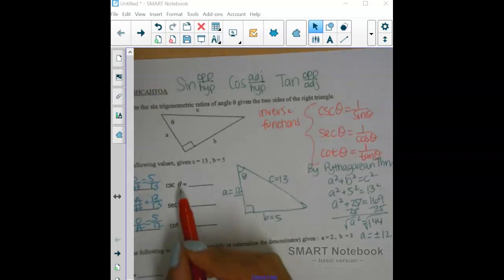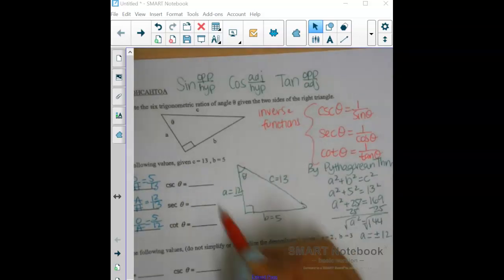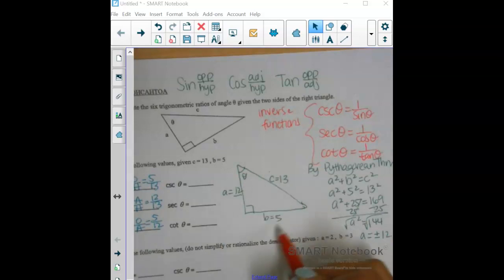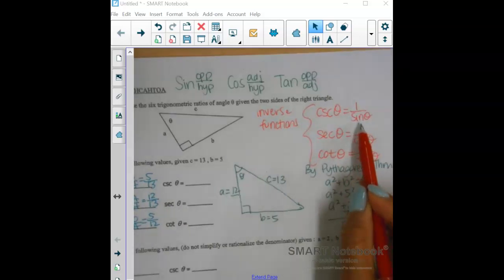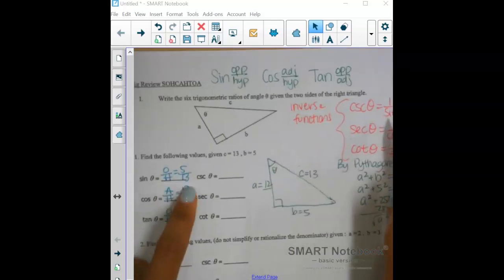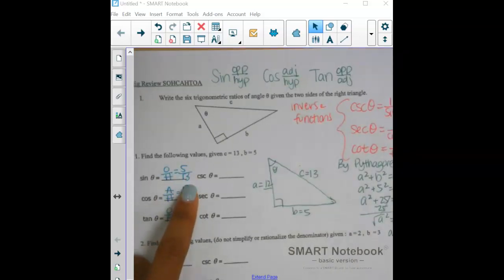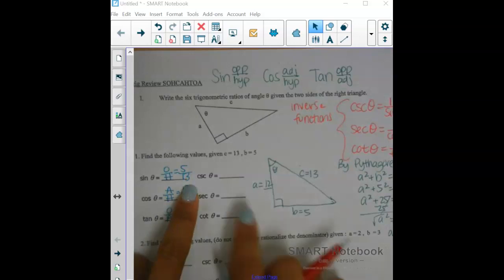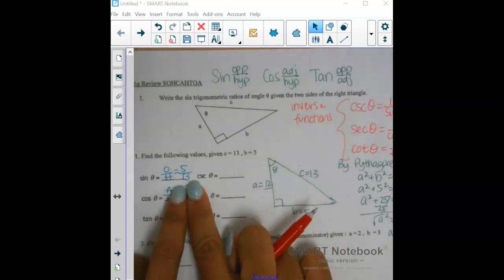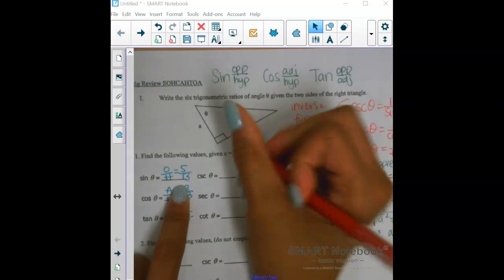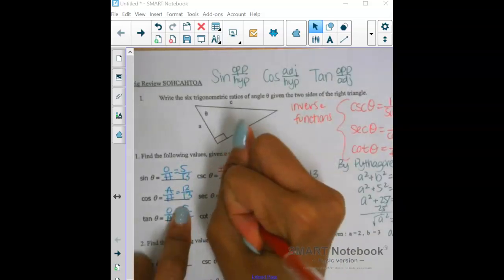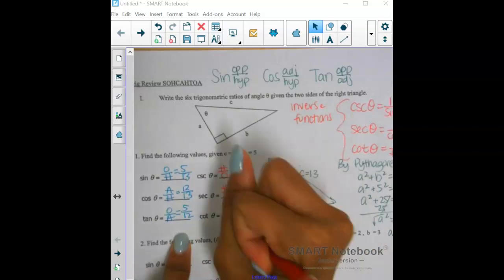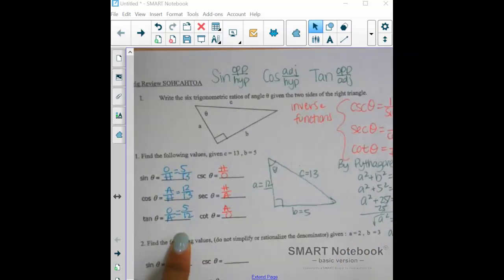When I'm writing out the ratios, because I need to identify the ratios on this triangle that I have, cosecant is just the inverse of sine. So I could make this 1 over 5 over 13, which means I'm going to keep, change, and flip. All you're doing for these ratios is taking the reciprocal. This is going to be hypotenuse over opposite, hypotenuse over the adjacent, and adjacent over your opposite. So that's how you identify which side lengths you have.